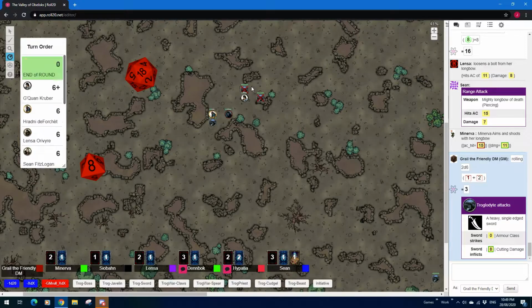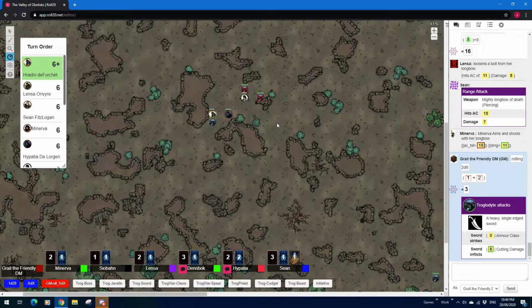All right, Radney, you will be up first this turn. This round, I should say. What are you going to do? Pay back with interest. Revenge. Yep. So, yeah.